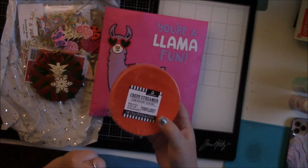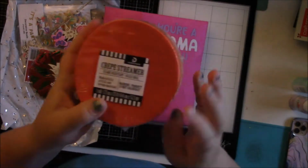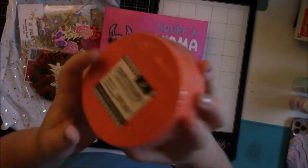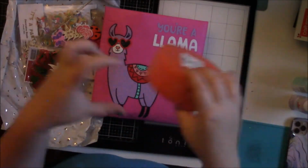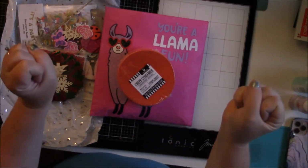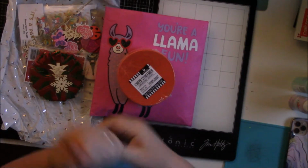So she sent me some crepe streamer, which you can make paper rosettes, like crepe paper rosettes with these. So I'll definitely have to do some practicing. And I've also seen where people stitch this and make like a border type thing. So I might have to look into gluing it, because I don't have a sewing machine. I got rid of mine.